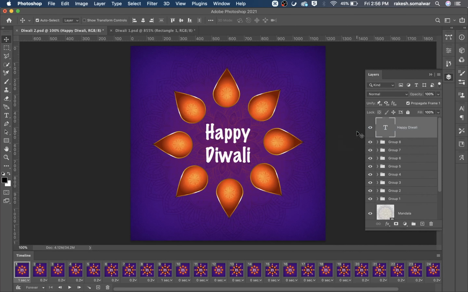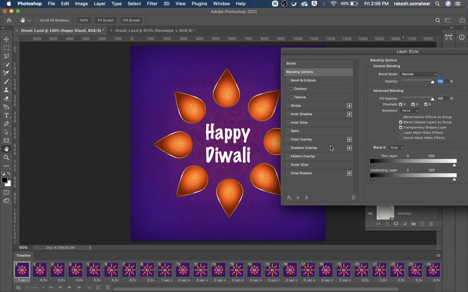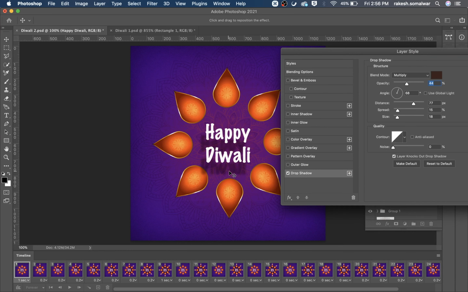Go to right click and blending option. Give shadow, adjust accordingly: a little bit of size, spread, right? Noise and multiplier.